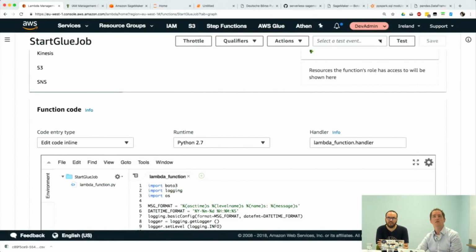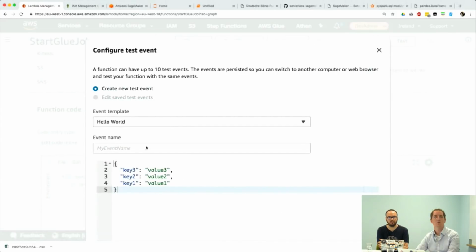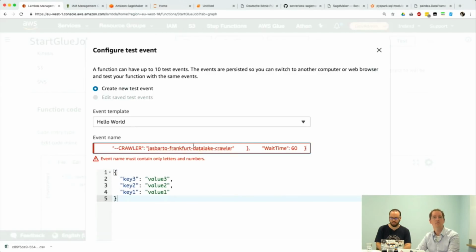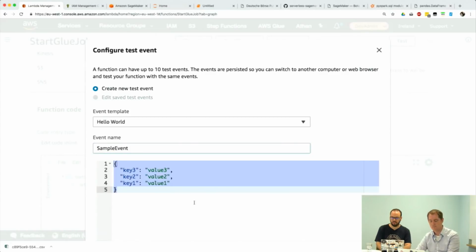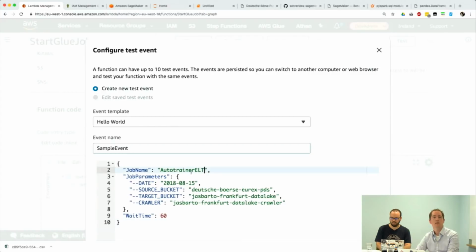Should we save and kick off the new one, or do you want to test that? Let's do a quick test of it. We can let that run while we do other things. So sample event. So this is actually a copy and paste from the state that we're going to be initiating our Step Functions with.